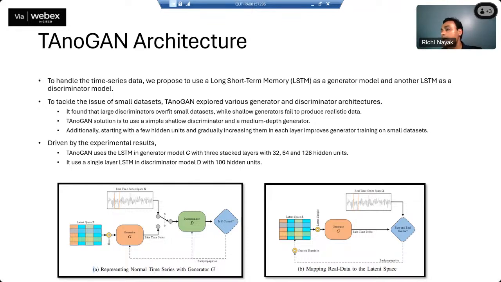This is one point. Another point is, if you give the whole signal, the whole data set at once, then the model doesn't have enough capacity to capture everything together. So rather, what we do is we split the time series into smaller pieces through something called a sliding window.